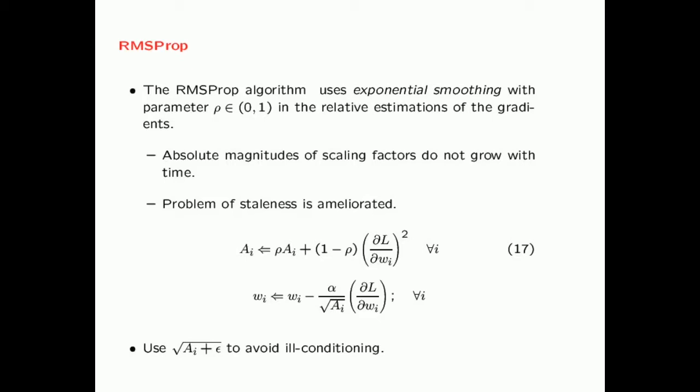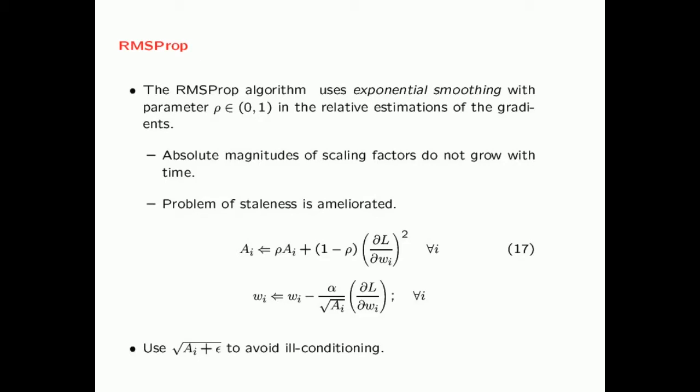So in each iteration, the past components of the gradient are going to get multiplied by rho. So their contribution is going to drastically reduce with time. The second point is that this is not an aggregation of the values. This is an averaging of the values. And because it's an averaging of the values, the absolute value of AI does not tend to increase with time.